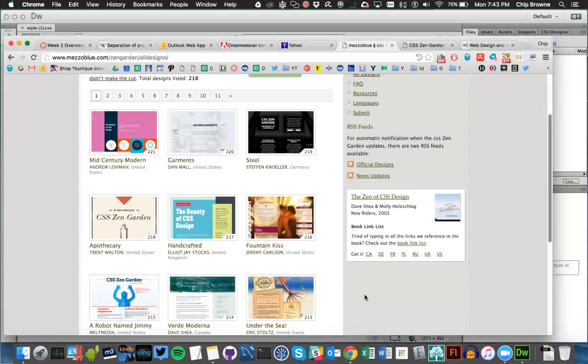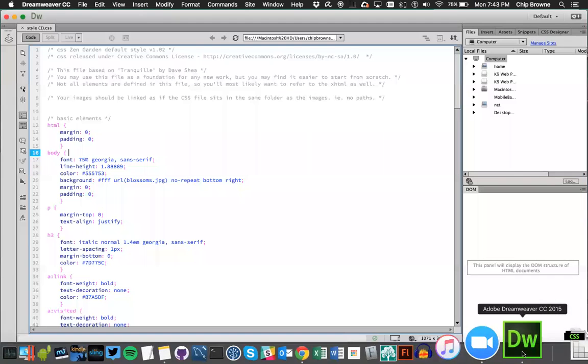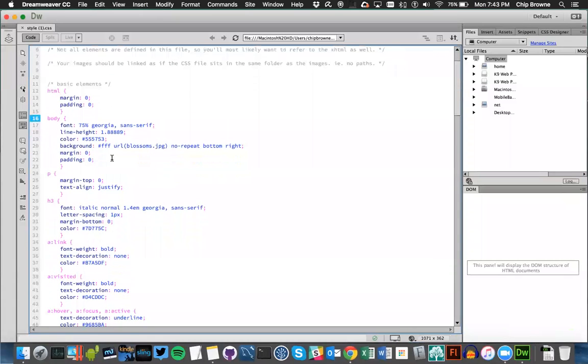So the goal is to put graphic designers who know user interface in charge of not only graphics, but also styling. So that's why there is, as you can see here, a reference to a file.